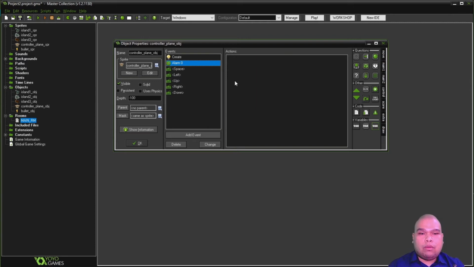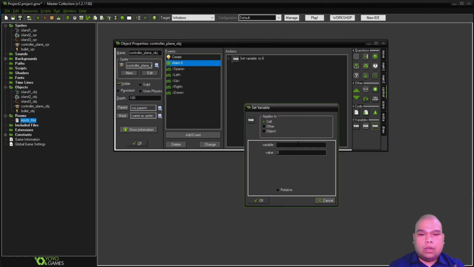Now, what is the action that we'll be adding for your alarm 0? We'll be setting a variable now. So let's proceed to Control, Set Variable. The variable is canShoot, and we'll be assigning it a value of true.